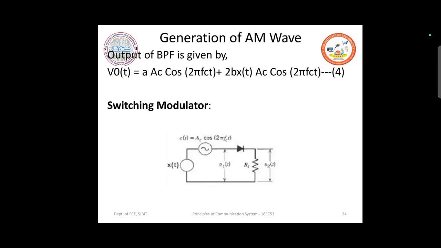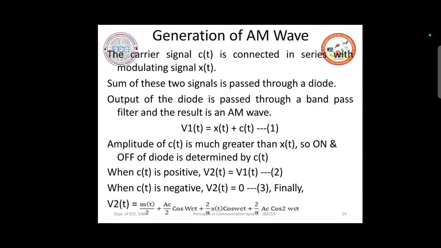So now we should look at the switching modulator circuit diagram. The only difference is that the nonlinear block which was given there is now replaced by the actual diode, which we can assume to be ideal. Assuming that, the input we are giving, v1 of t, as it was written in the previous square law modulator also, is a combination of x of t and c of t. X of t is the modulating signal, c of t is the carrier.